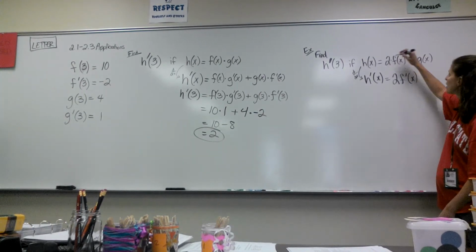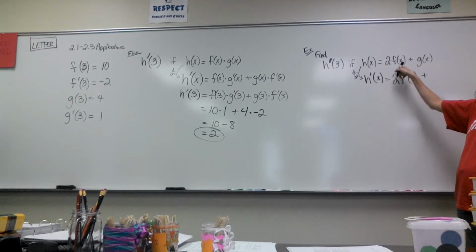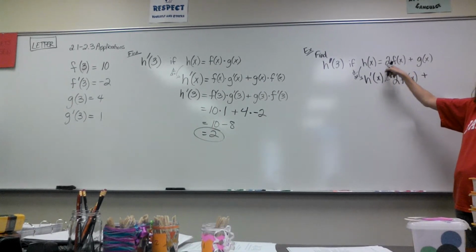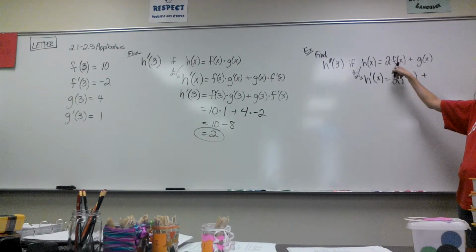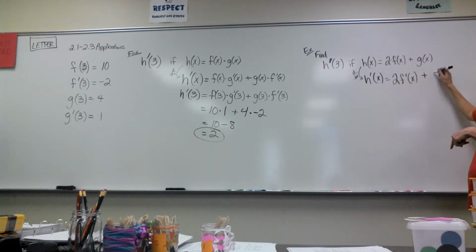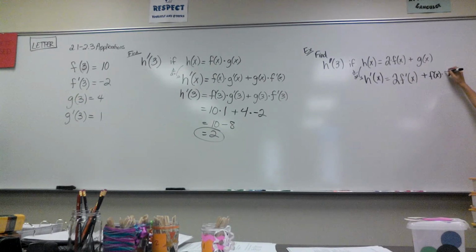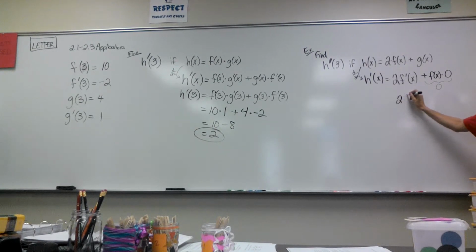He used the product rule for a second. So he thought of 2 as the first thing, f of x is the second thing. So he said first times the derivative of the second, so 2 times the derivative of f of x, plus f of x times the derivative of the first. And the derivative of 2 is what? And f of x times 0 is, guess what? So you get 2 times f prime of x.